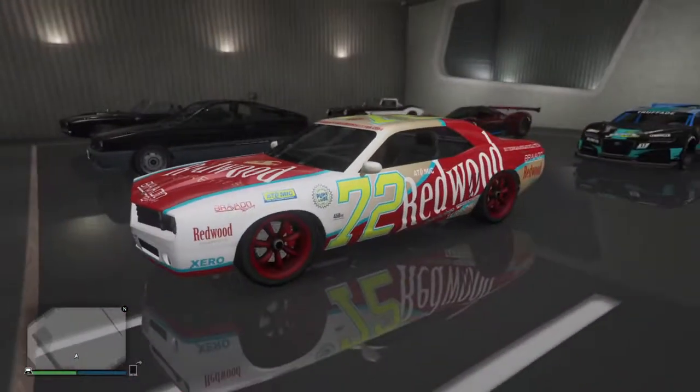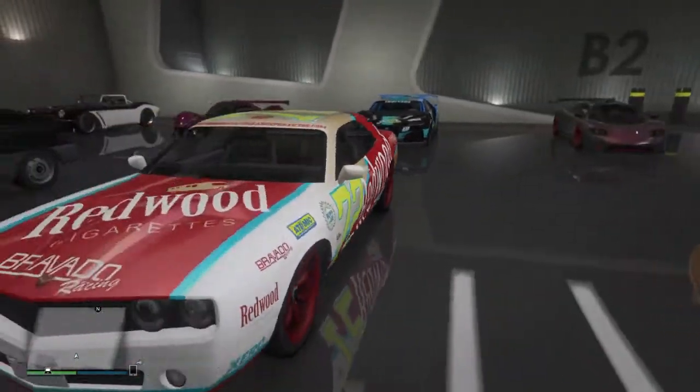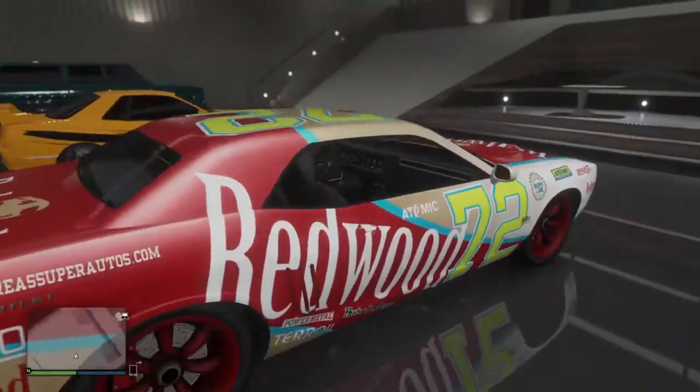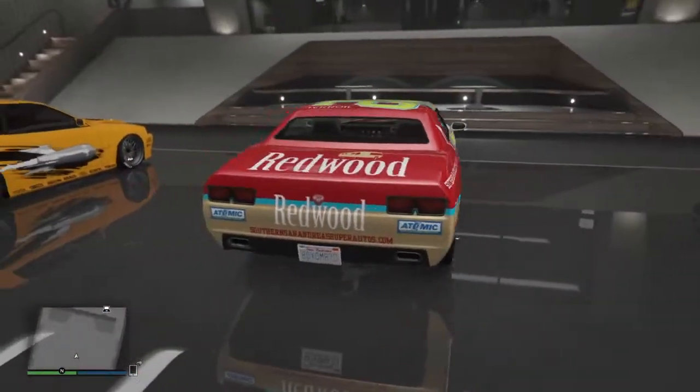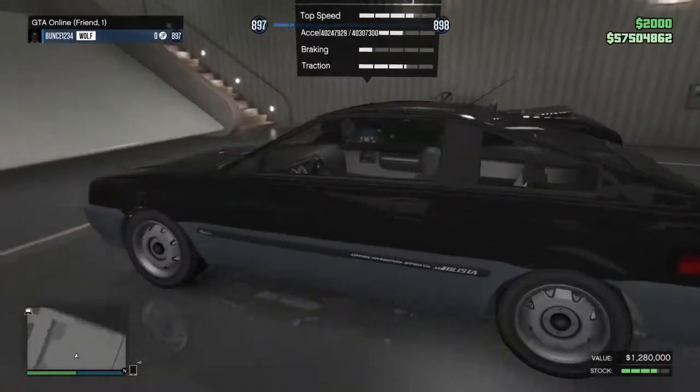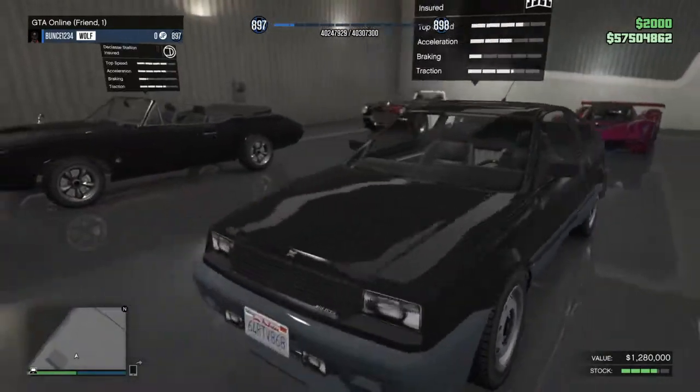We've got the Redwood Gauntlet, which I haven't customized at all. I've just left it the way it is, haven't changed the colour of it. Bought it because it was free. We've got the Dinka Ballista Compact. Basically, again, bought it because it was free, haven't done anything to it.